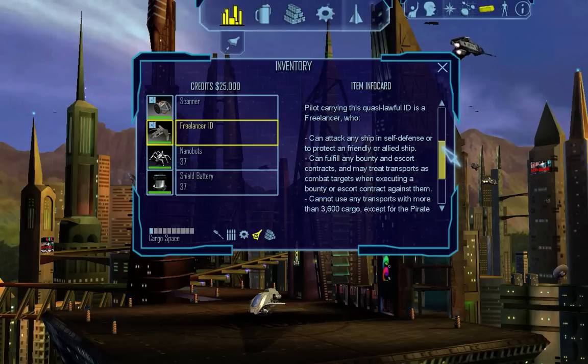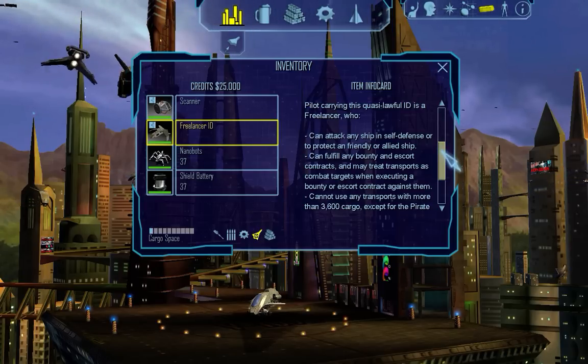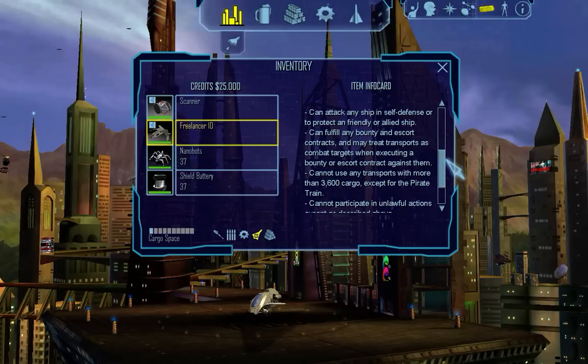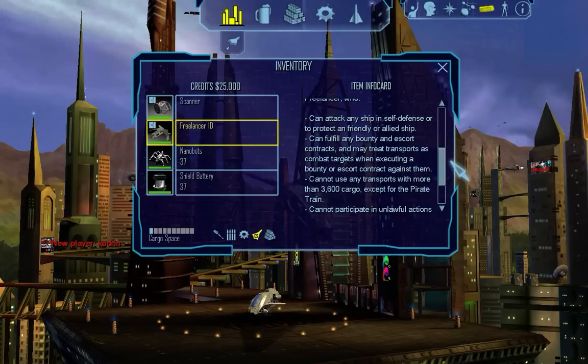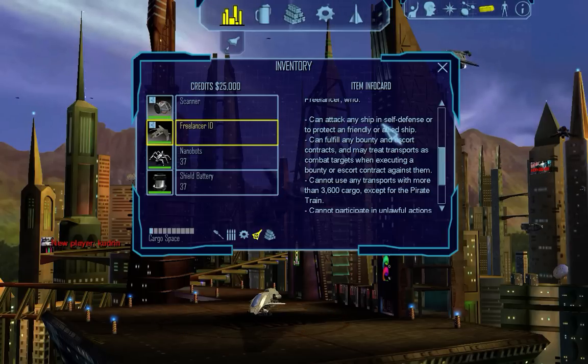And if you scroll down a little bit, these are the limitations. Every single ID has its own type of limitations, and you will need to make sure you familiarize yourself with them. There are a couple of types of IDs for every single NPC faction, and all of them are kind of same-ish, with some distinct differences. They're actually pretty easy to remember. So basically, what we need to know now with the ID that we currently have is that we can attack any ship in self-defense only. It's not like we can undock and suddenly just attack a player, right?